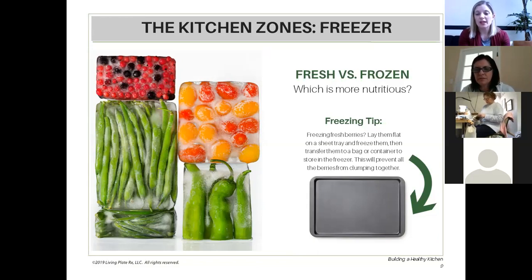Berries, when it comes to fruits, avocados and berries are great things to buy frozen. They defrost fairly well. The berries, again, may be something you want to use in a recipe, but I honestly think they're just fine throwing in some yogurt too. You can also freeze things yourself, especially fruits, so frozen grapes, frozen berries. If you freeze them on a flat tray first and then put them into a bag, they won't get smushed.